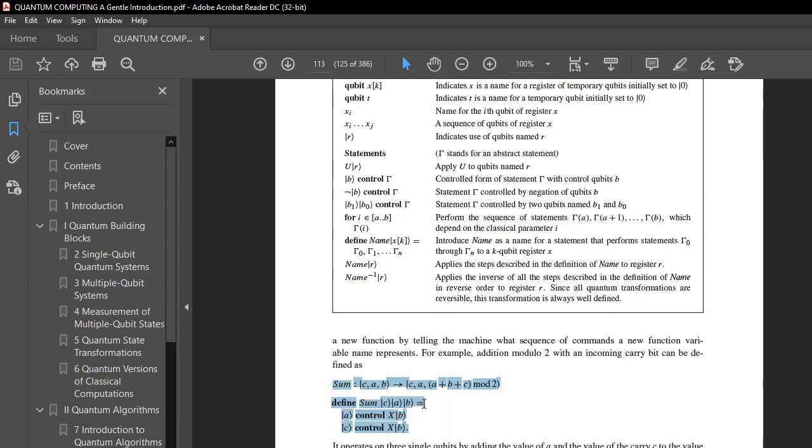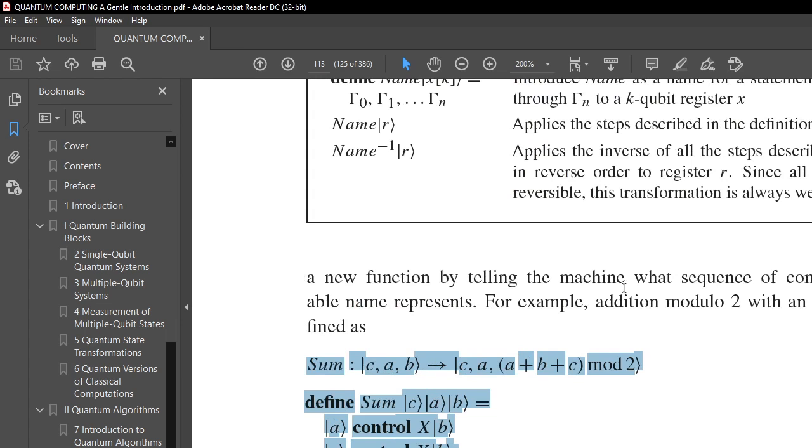So this example down right here on page 113. So we're imagining in this case scenario, we got the notation here, but we've got a circuit that's got 3 qubits moving along, C, A, and B. And then it's going to produce something where it produces C, A, and then this like function here where you're adding A, B, and C and then taking modulo 2 of it. So just a basic like base 10 addition, like no bitwise addition or anything, just like we're adding those two and making a simple circuit out of it.